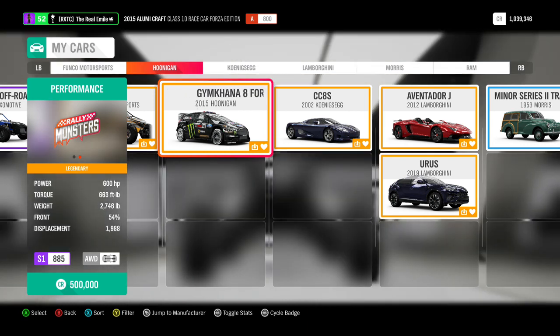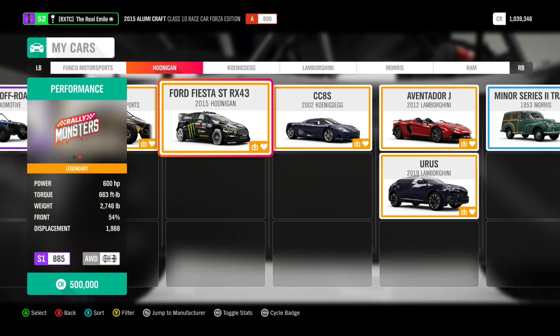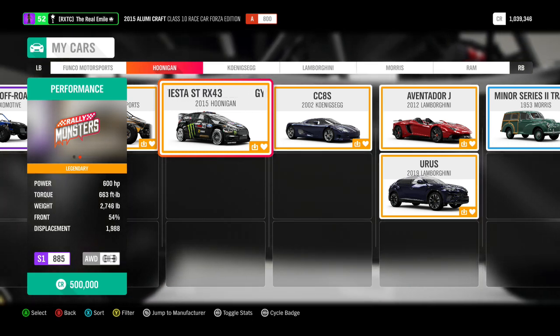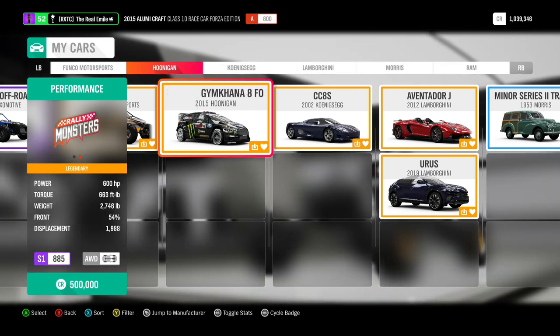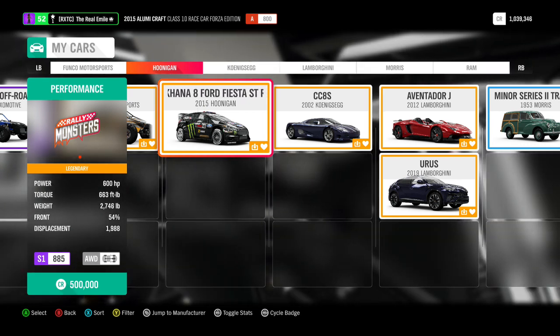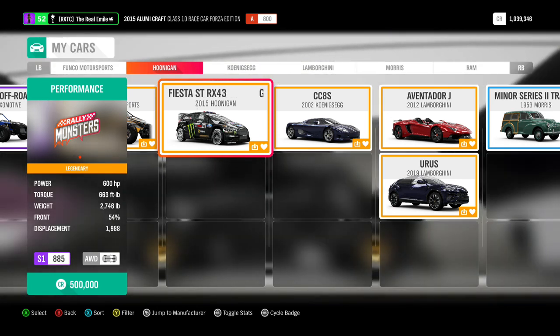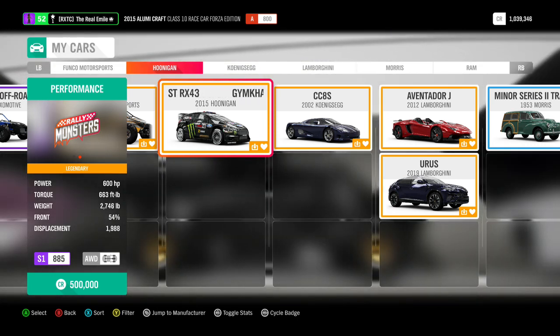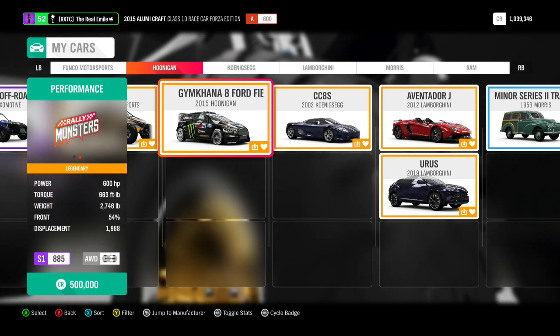I'm not quite sure how the statistics compare with those other Fiesta ST rallycross cars, but what I do have to say is essentially it's not going to be different enough to really warrant it being a different car. I think this car would have probably been more fit as a Forza Fun shop car instead of an actual full-blown DLC car. I'm sure it's iconic. I'm sure some Ken Block fans are happy with this, people who like Gymkhana and stuff.